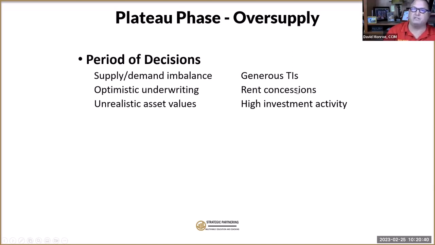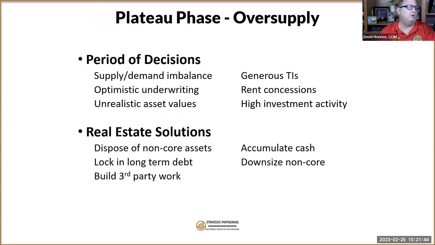Rent concessions. So you start to see rent concessions. Every single market I've looked at, all 35 of them, well, 34, one was the US, in my video series has shown that the asking rent is higher than the effective rent. What does that mean? That means there's concessions. When you have concessions, it means the supply is not strong enough where you can get those asking rents. So you have to offer concessions, a free month, or 6 months at a reduced rate, or free application fees, or you have all these ors that you can concede in order to get somebody to sign a lease. And we are seeing a decrease in what they're collecting in rent versus what they're asking. That includes those concessions. And then, of course, high investment activity. We've seen very high investment activity in the last few years.